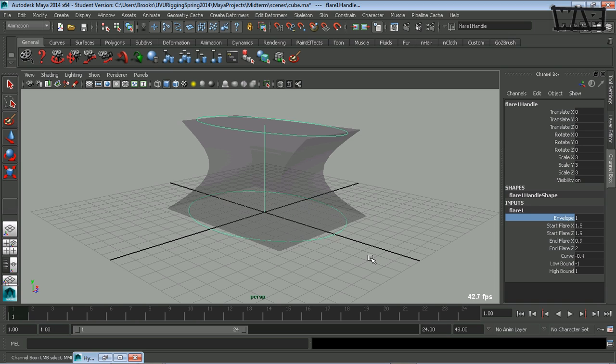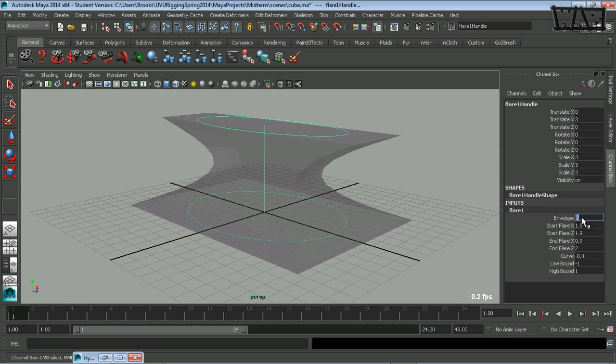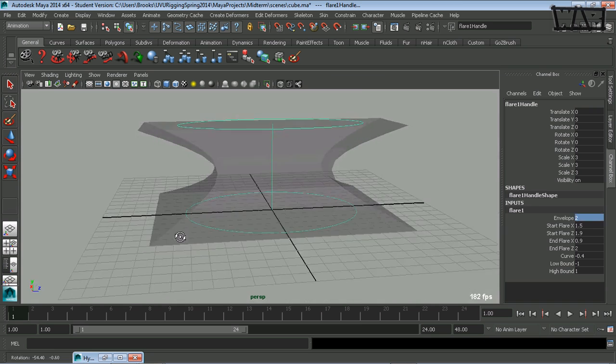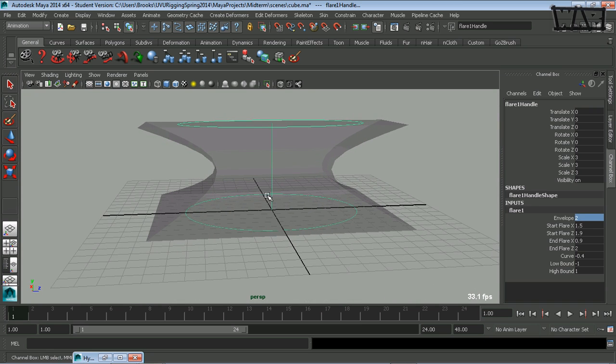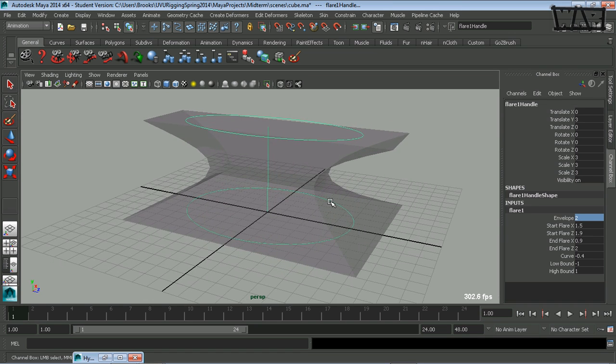So quite often when we're rigging, and in using Maya in general, we will have attributes that are a float value, meaning their decimal value is somewhere between 0 and 1. If ever you see that, you can know that they're representing 0% all the way to 100%. And sometimes you can go beyond 100%. I don't believe that's the case for the envelope attribute, though. We can try it real quick by entering a 2. Oh, and in fact, it did let me increase it beyond 1. So in essence, by doing that, I've taken whatever deformation this flare deformer is doing and multiplied it by 2.